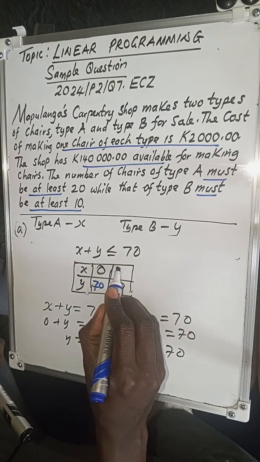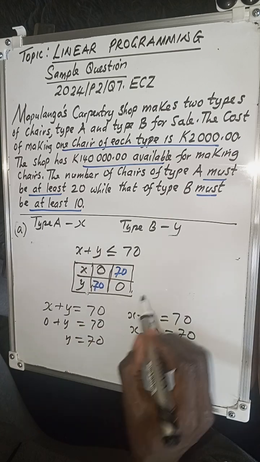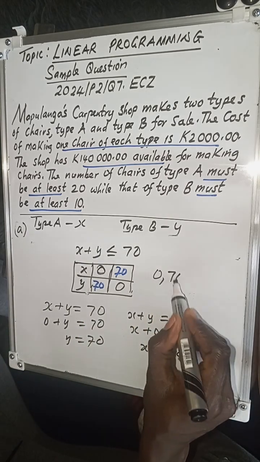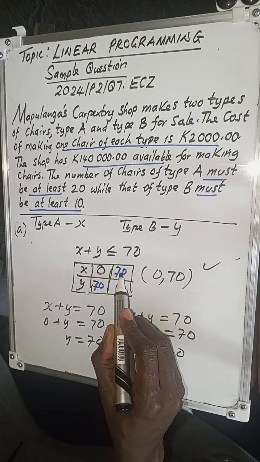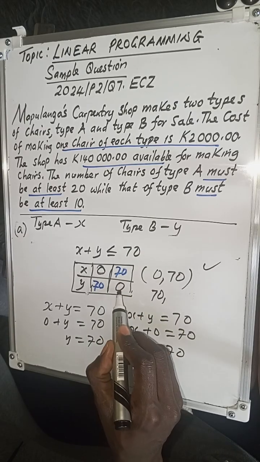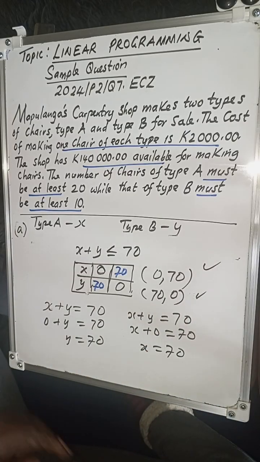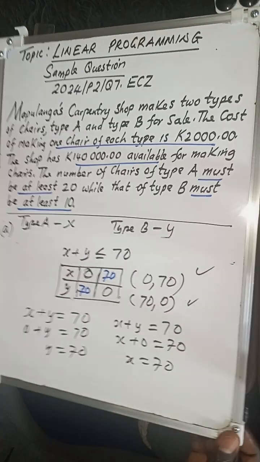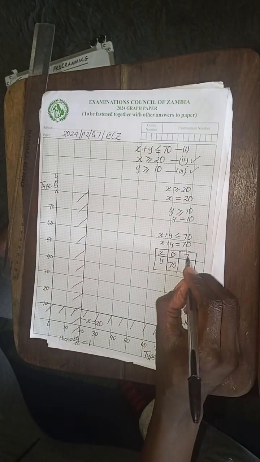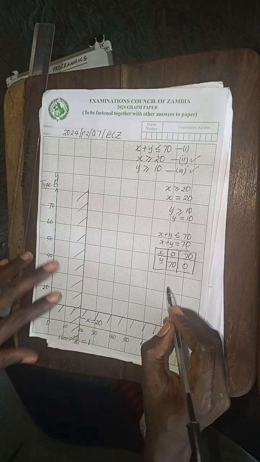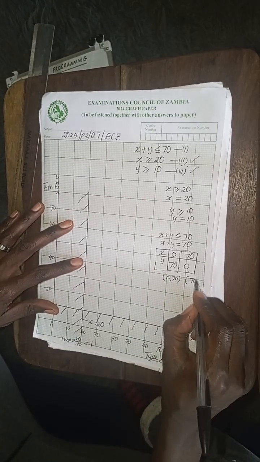So that's what we mean. So there again, it will be 70. So if you look at these coordinates here, when x is 0, your y is 70. That's our first coordinate. And the other one, when our x is 70, our y is 0. So you are going to use these two coordinates to draw your straight line. So I'll go back to my graph paper so that you are able to see. So remember here we got 70, and when this was 70, this was giving us 0. So the two coordinates 0, 70 and 70, 0.